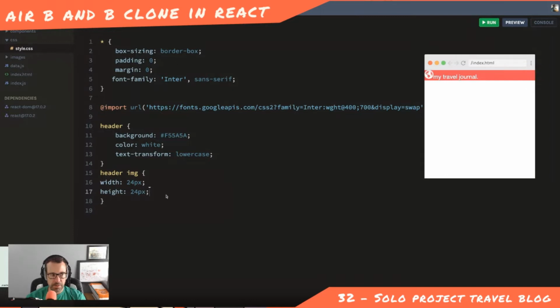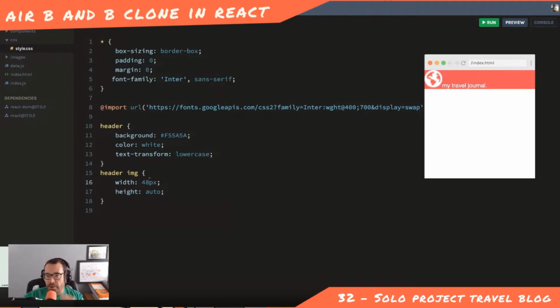Why's that not worked? Sometimes I find it's easier to do it like this. You can change it and it should. Yeah. So 24 is too big. That's pretty annoying. It's all pixelated and horrible.